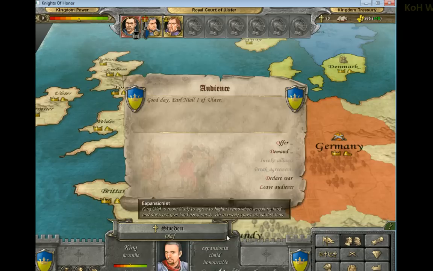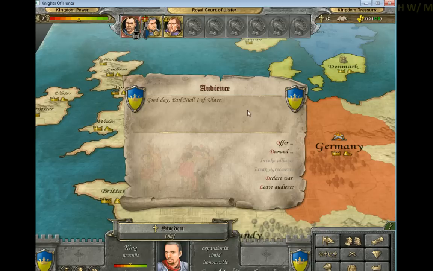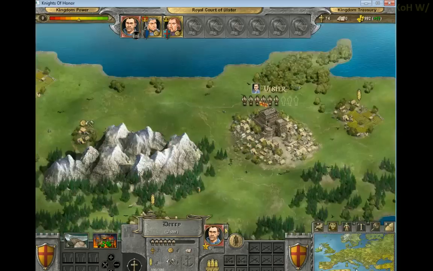Now I can trade with York if I so choose to. However, I want to try with Sweden. Again, they want a marriage. I'm just going to go ahead and trade with them and get some of it.